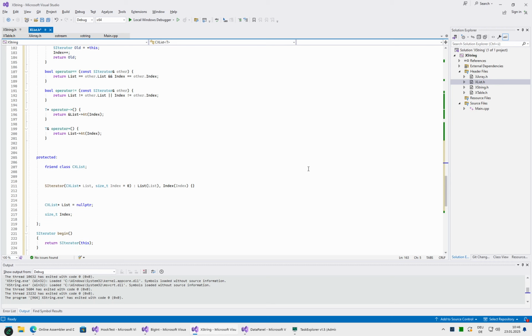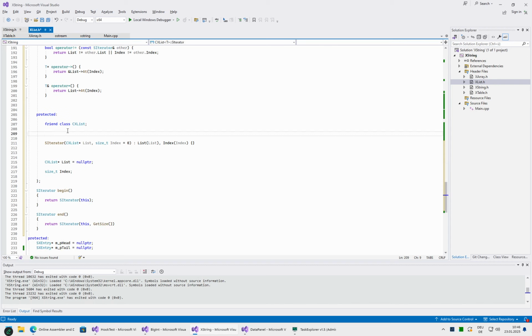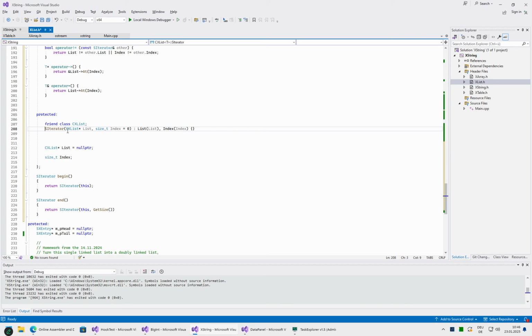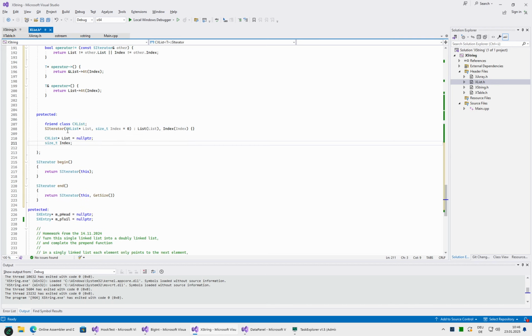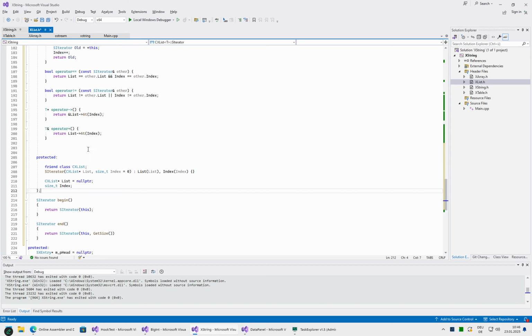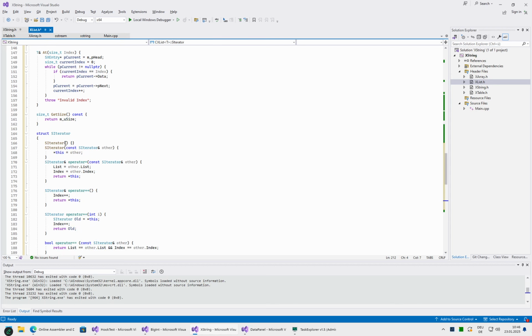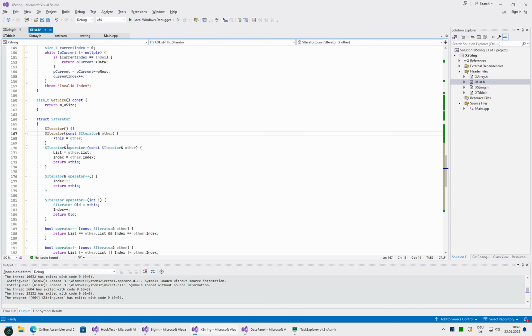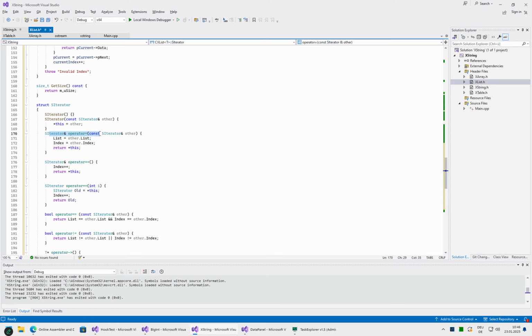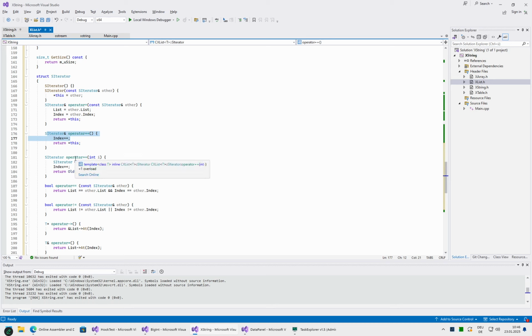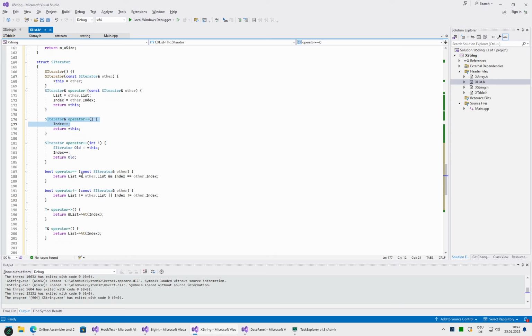I think this was it, right? Okay, let's just take a look at what we have so far. Okay, so we have the struct, we have the equals operator, the plus plus operator, and you use index and you have the at function, okay.